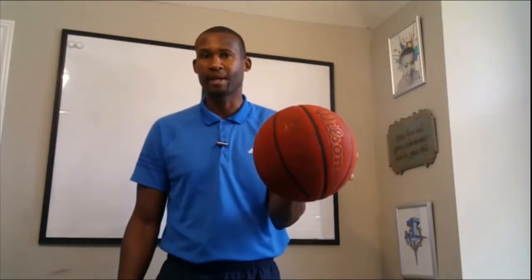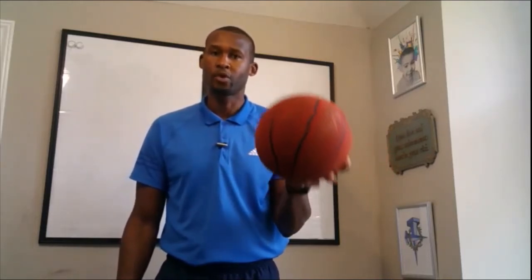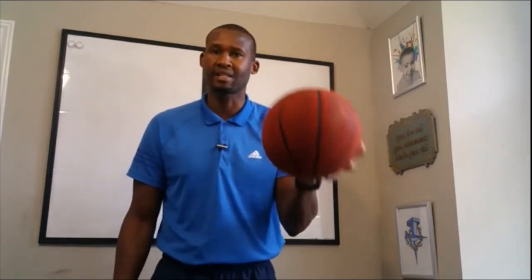Now, it does help to have big hands. I do have to agree, but there is a way. You can work on strengthening your hands to palm this basketball consistently.